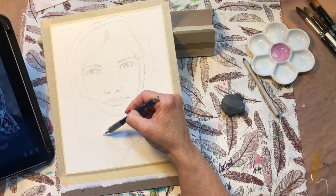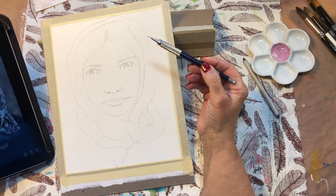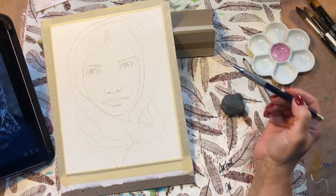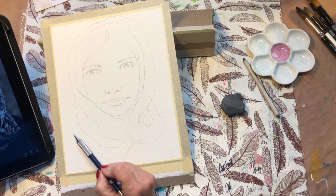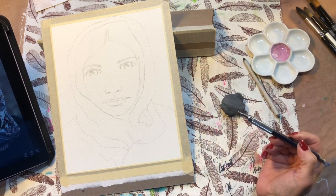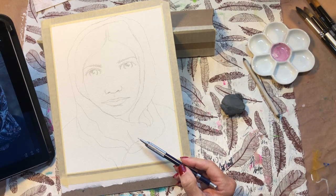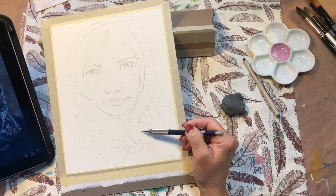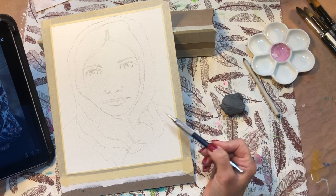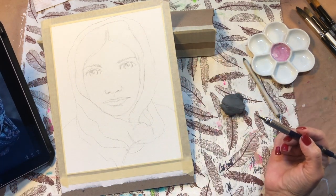I am not going to do the same pattern as in the scarf that she has in the picture. It's like a paisley print. I'm going to be doing something different, some sort of other design. This comes along her face and up like that. No, see, that's not bad. And I'll give her shoulders here and here. I'm going to add a little section here. We want to make this look somewhat like a knot. Once again, I want it to look abstract, so I'm not too worried. There, that's a pretty good start.